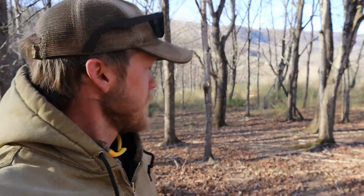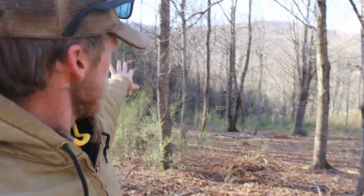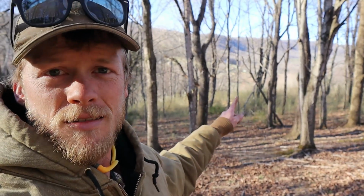All right, well, I'm not sure how much of that you can see. It's kind of hard to show a big flat area like that without having a really good vantage point from kind of like the opposite hill or something. Maybe I should have set you up over there. But anyway, got the paths cut over through there. In fact, I think you can kind of see one of them right in there.